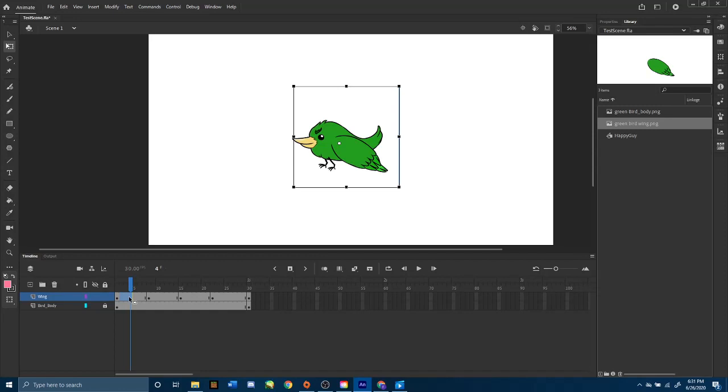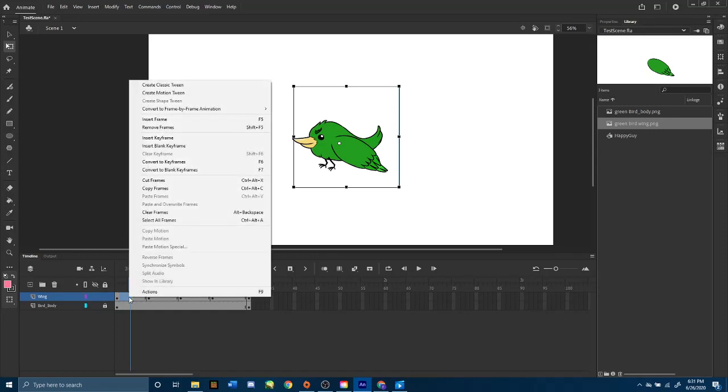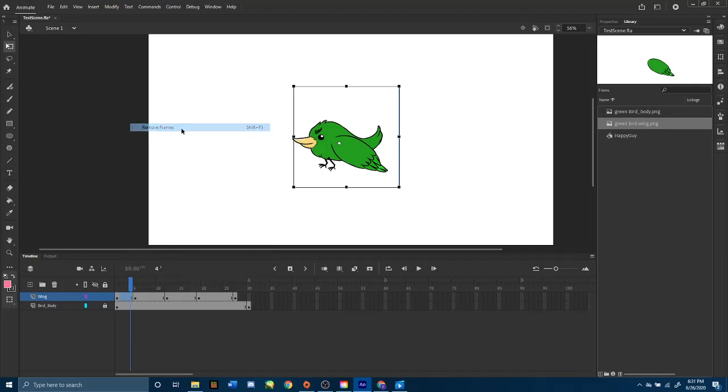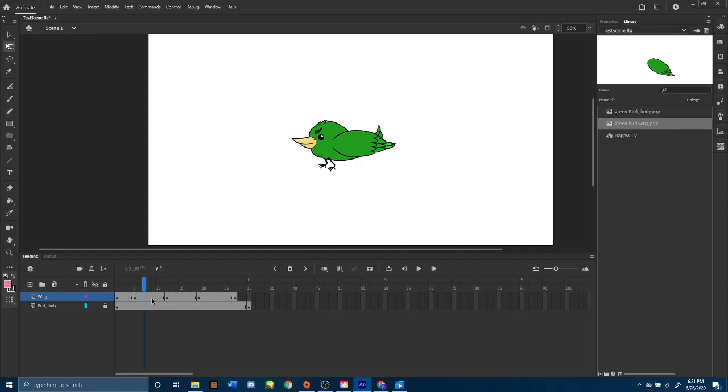Highlight the frames that you'd like to delete and right click, then go up here to remove frames. And that is going to cut those frames out completely. Let's make sure that the rest also are spaced by that as well. 1, 2, 3.